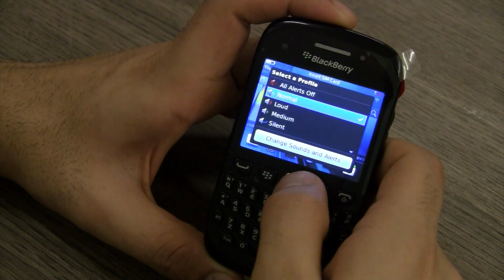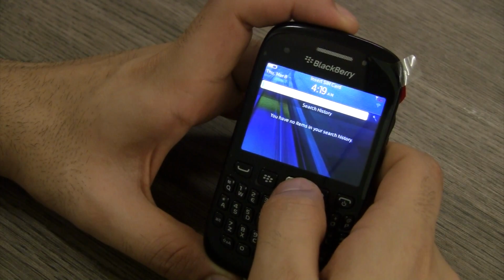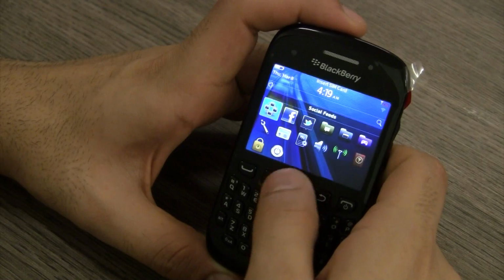On the left of that you have the profiles, so audio profiles, and you can change sounds and alerts. You also have a convenient search button, so you can search for anything on your device, along with history of the items you've searched for. So this is the new Blackberry OS 7.